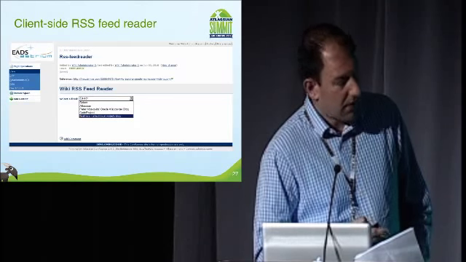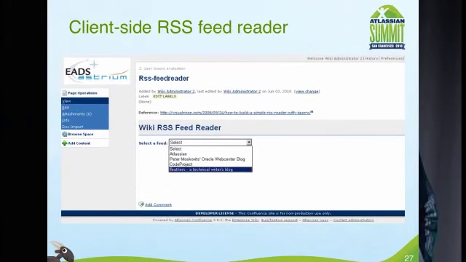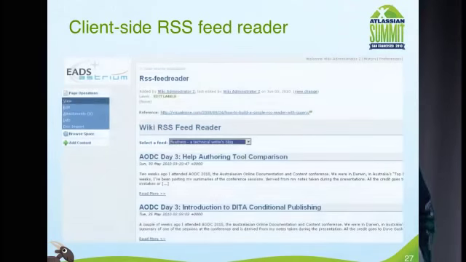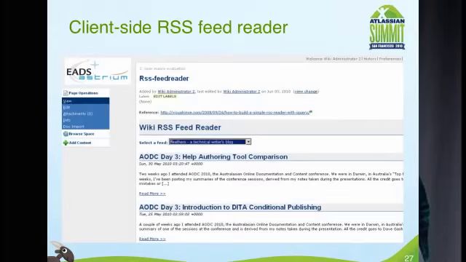Another nice example, an RSS feed reader. jQuery has functions in there for making calls to web services, making calls to JSON resources, and one thing it can do is pull back data from RSS feeds. Okay, so what we're doing here, we've pre-configured this list with a certain number of RSS feeds. We've put this on the page. This is performed entirely on the client side. So the user can choose one of those feeds, and the page reacts accordingly, and the data from the RSS feed is inserted into the page.